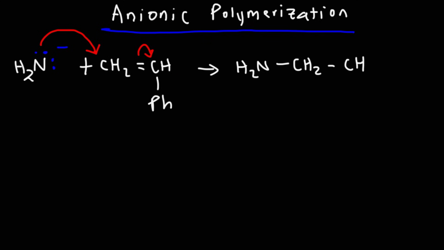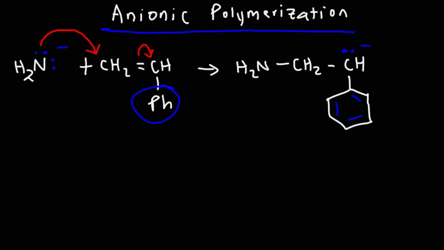The second reason is, putting the lone pair on a CH carbon is a better situation because those electrons can delocalize into the benzene ring. And so the benzene ring can help stabilize the negative charge through resonance. Also, if your R group is an electron withdrawing group, that can also stabilize the negative charge.